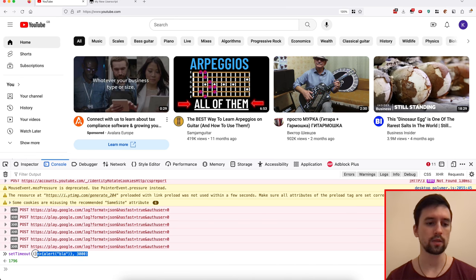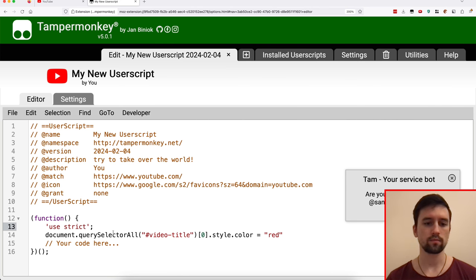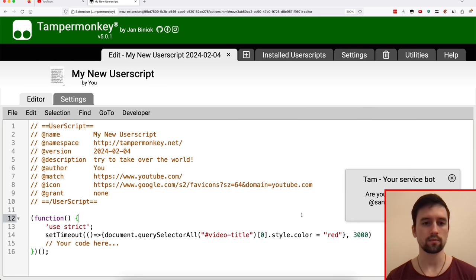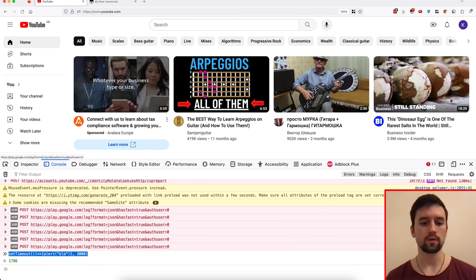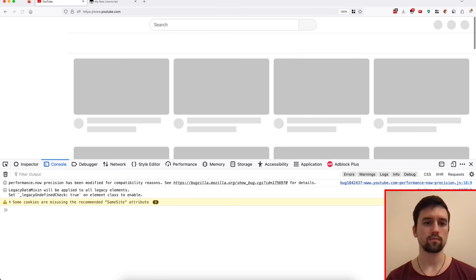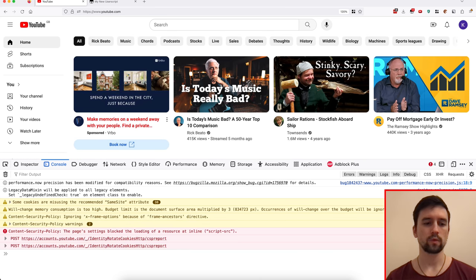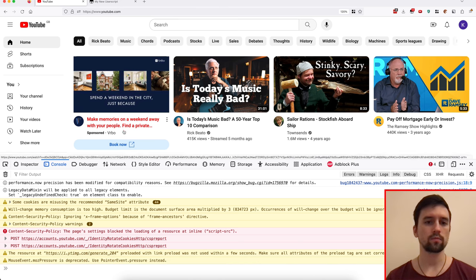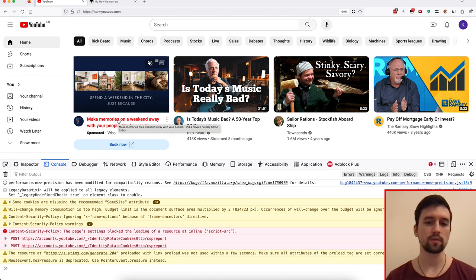So what we can do is use exactly the same technique, right? But do the change color, right? So it's gonna be like that. So set timeout, this is going to be what we're going to do. Bam. Okay, and then three seconds. That looks fine. Okay, so now save, go back to this window and reload. Cool. Okay, so now we have this small delay. Now this title is red. Cool.